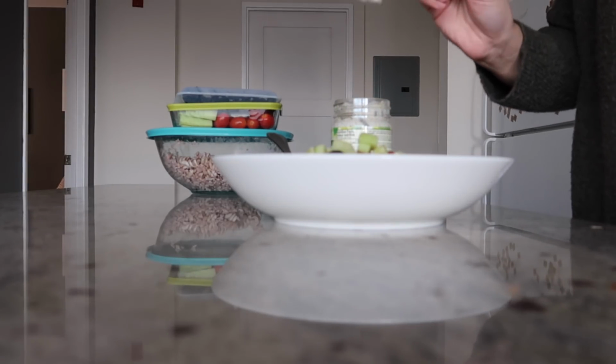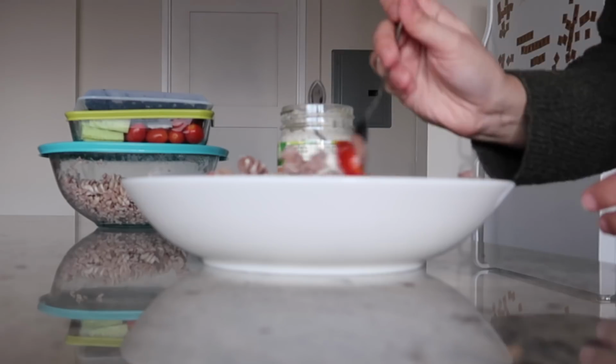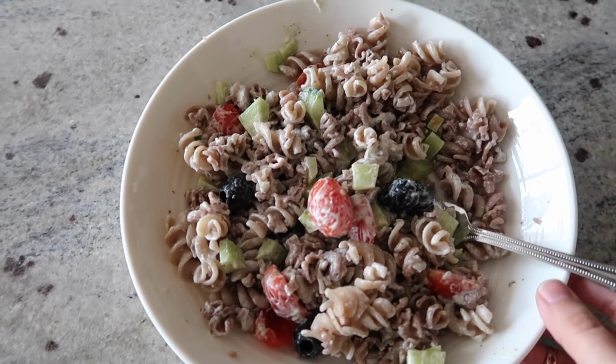Oh my god, I hope this is good. Okay. Turn around and show your face, let me see. I have no clue if this is gonna taste good. I mean, it looks good.